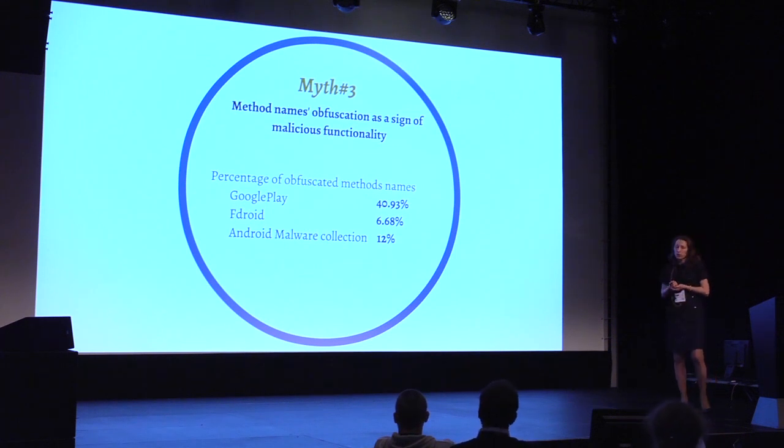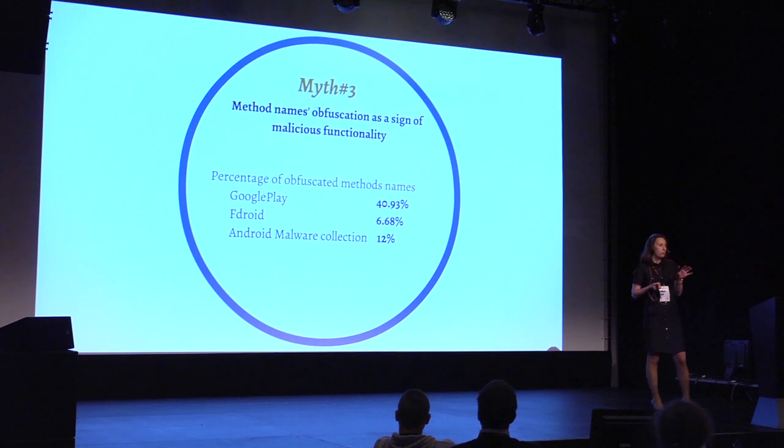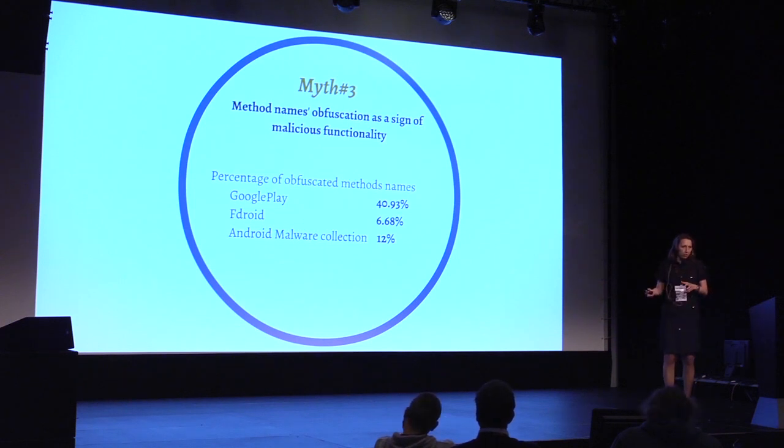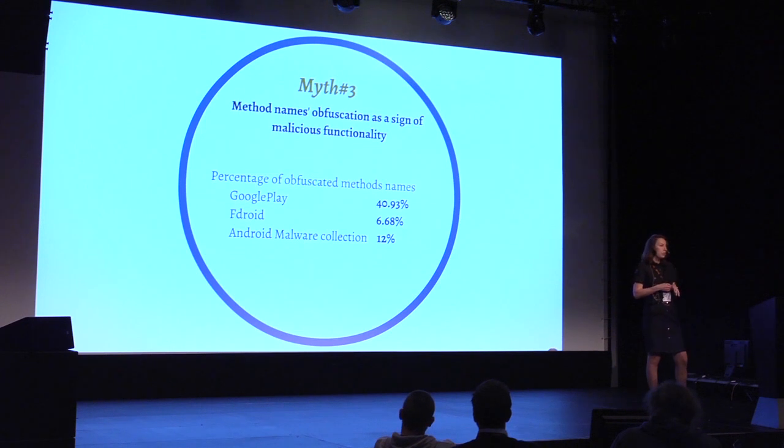Method name obfuscation is a sign of malicious functionality. What I mean here is that common methods that have very familiar names are usually supposed to carry the same functionality. This is what you expect. So in malware, what we've been seeing is the replacement of the payload. The method name stays the same, the payload is being replaced. Or the whole thing is actually being obfuscated, so you can't really do analysis based on that. You don't even know what the method is. And some of the obfuscation tools have been doing that as well. The method names are being obfuscated, so you don't know what you're looking at.